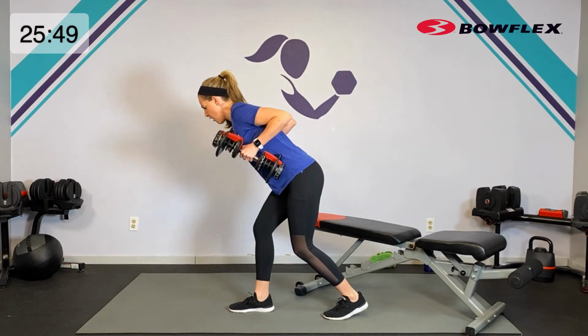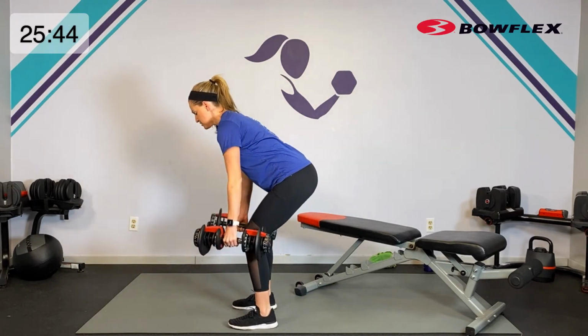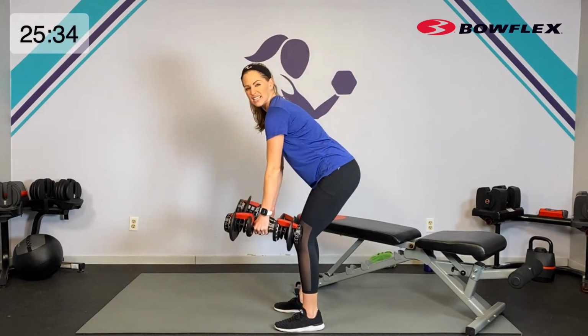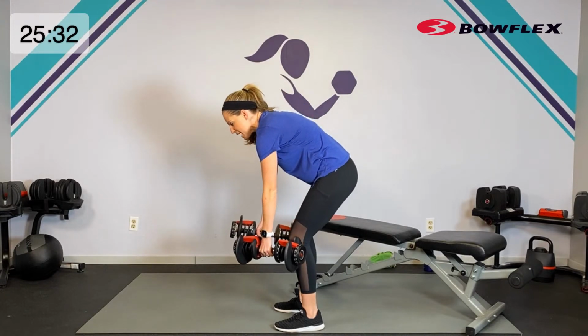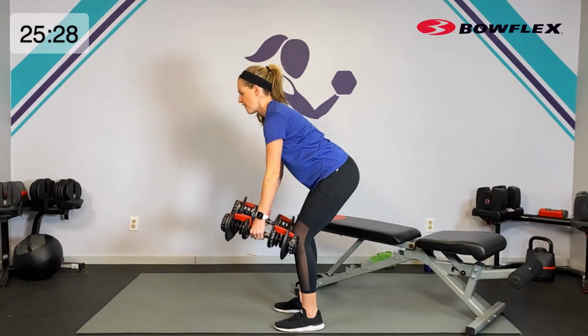Bring those elbows all the way up to your side. Drop it down. Breathe. Squeeze in the shoulder blades. Yes. Get that stretch on the way down. So as those dumbbells drop, make sure you're not stopping it short. Really let it stretch you, not rounding in the back, but getting a nice little stretch.